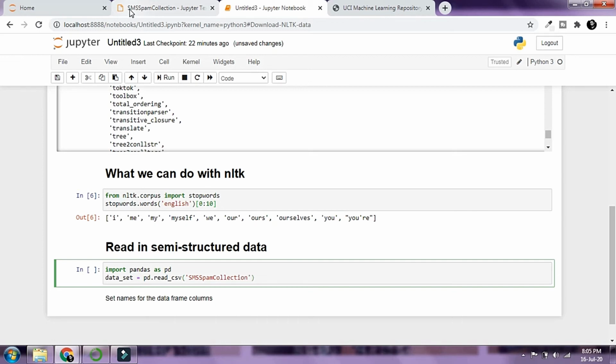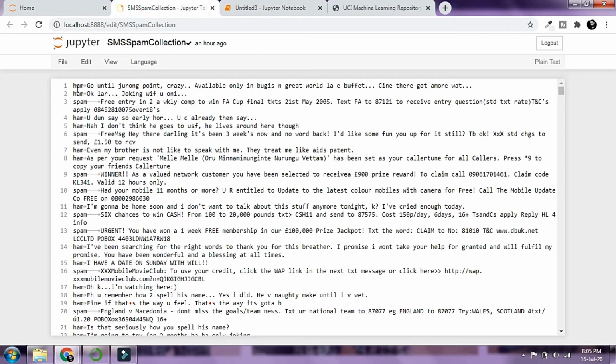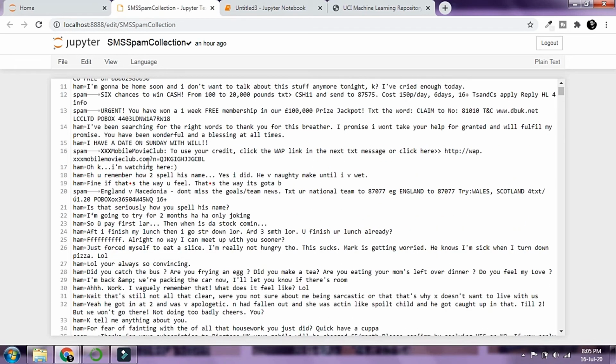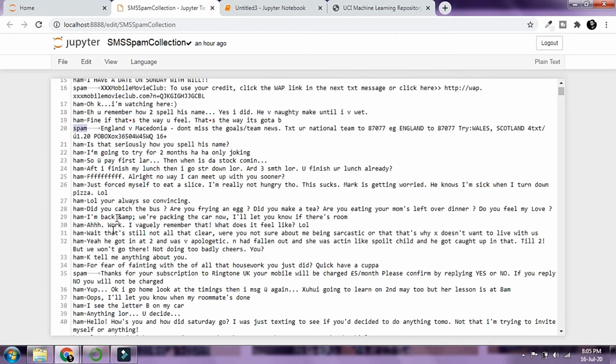Right, and if you take a look at this file, the first thing is the label of whether this message is a spam or a ham. So the first message is a ham, and the message and the label are separated by a tab. So these are tab separated elements inside the file, and we can see we have a few spams as well in the list.